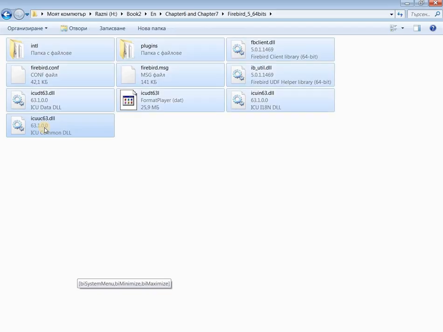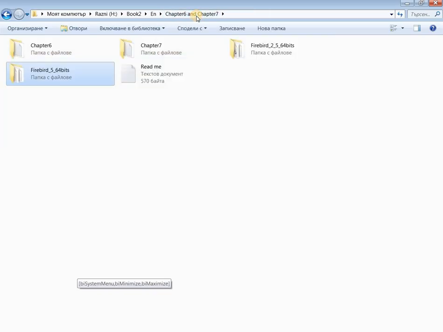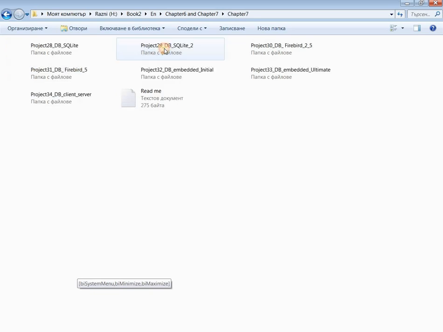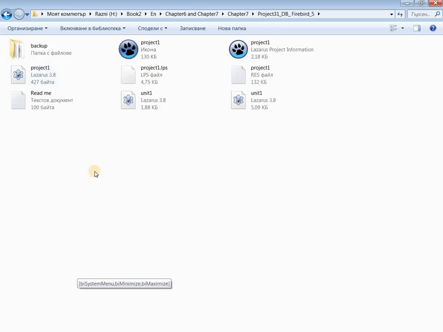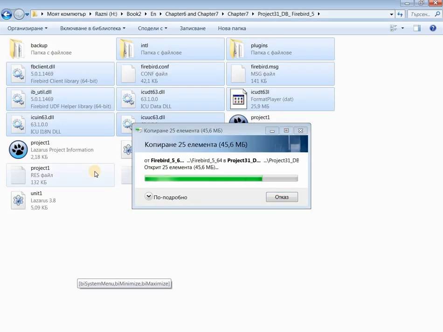We press Ctrl+A, Ctrl+C and select all of these files, and we go now to where we are, in chapter 7, where our Firebird 5 project is. And we put these files with Ctrl+V and now we can compile and run.